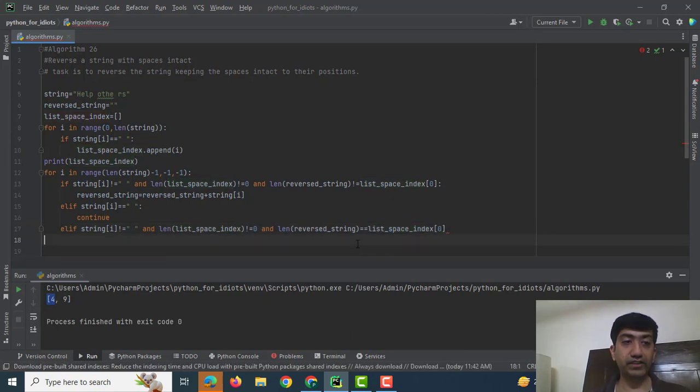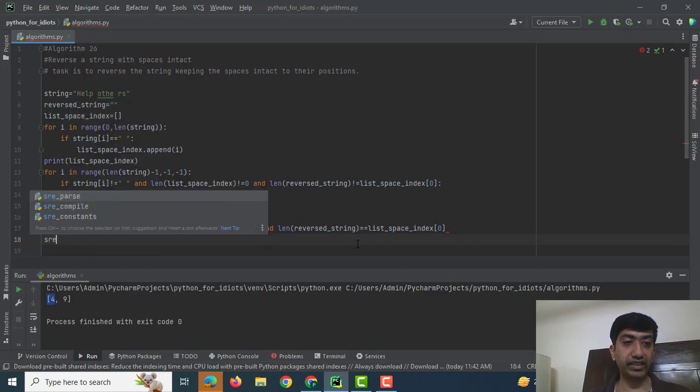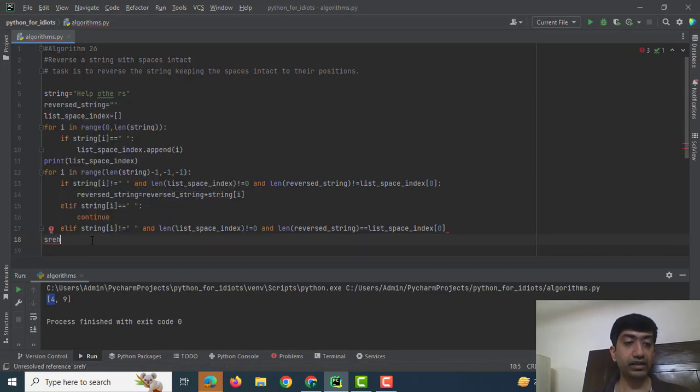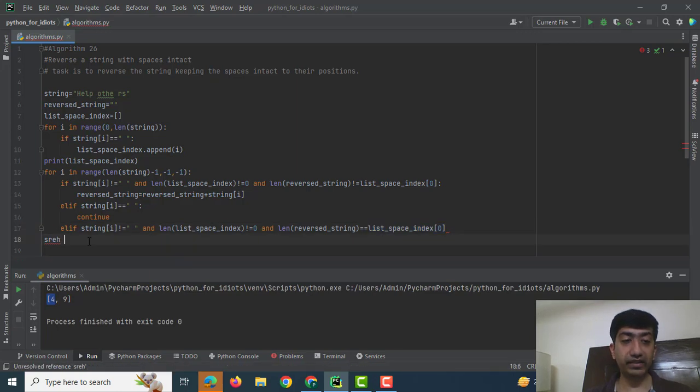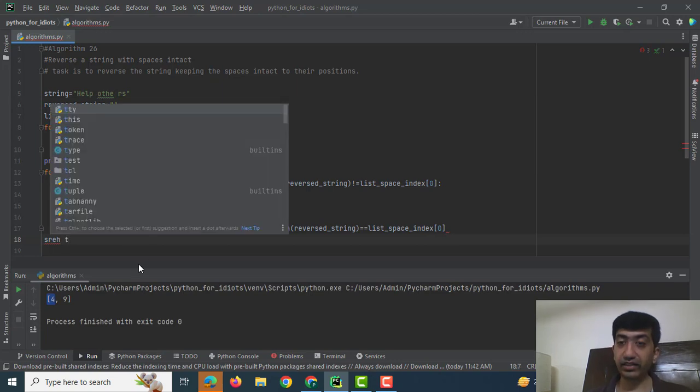For example, the reverse string becomes SREH. The length of the reverse string is now 4, and the value at 0 index of list space index is also 4. So when this is true, I would be putting a space in the reverse string here, and then I would put another character: SREH space and then T. Okay.